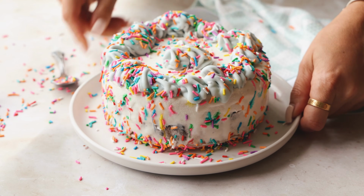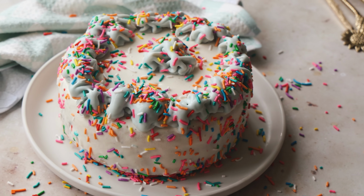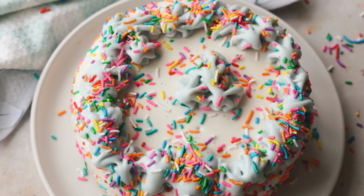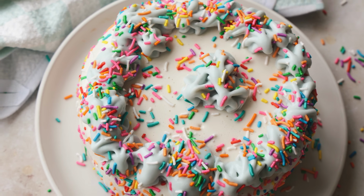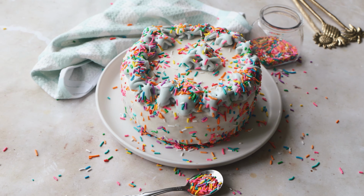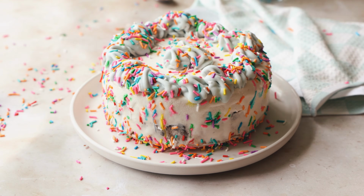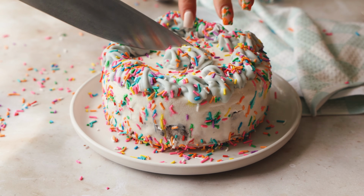I'm just so in love with it. It's so cute. It came out so pretty. I was so proud of it. Photographing this was such a pain because everything was melting as I was going, and I had to keep running it back and forth to the freezer and letting it freeze for 30 minutes, but it was so well worth it because I am so happy with how it turned out. I mean, this is the cutest, and it's not hard to make. It's just that you have to do all those freezing times.